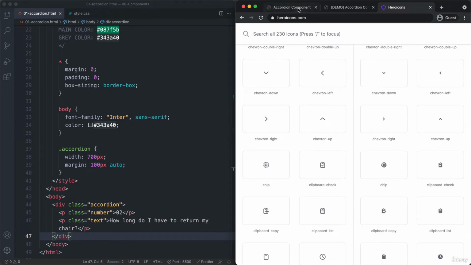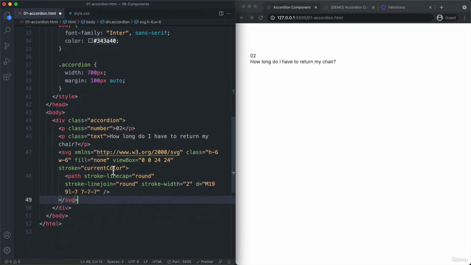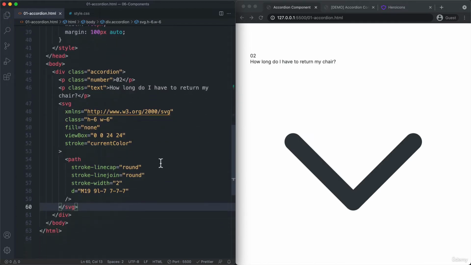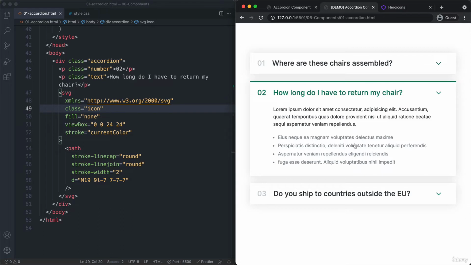So copy SVG, and let's paste that here as the third child element. Give it a save, and it's already here in our page. Let's give it a better class name. Let's just say icon.